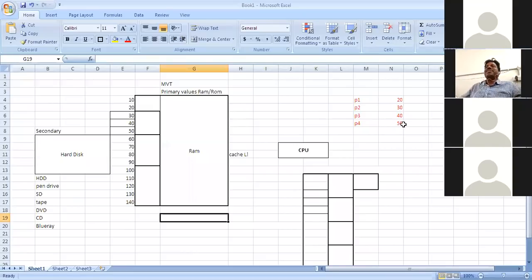So P1 needs 20 units of memory, so this has to be loaded into the primary memory. Let's assume each cell takes 10 units of memory. In the entire memory, the first two locations are used for P1.